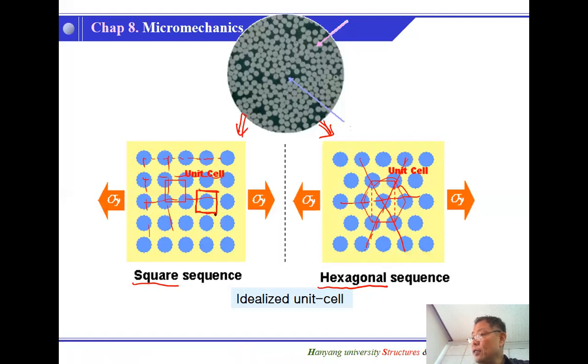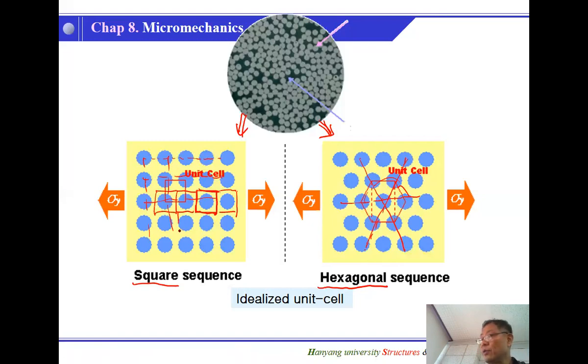This is the unicell. Unicell means a representative volume which will just repeatedly consist of this fiber arrangement.